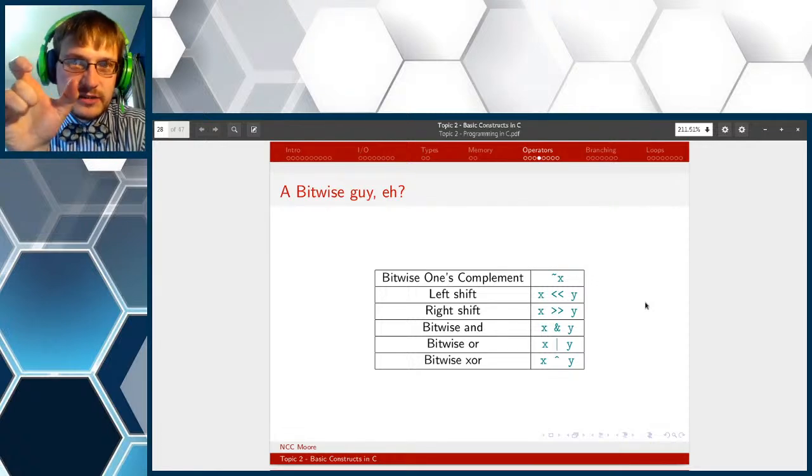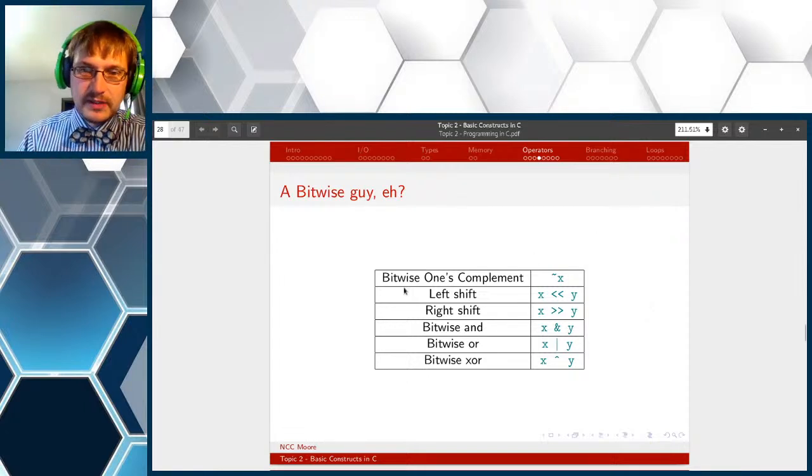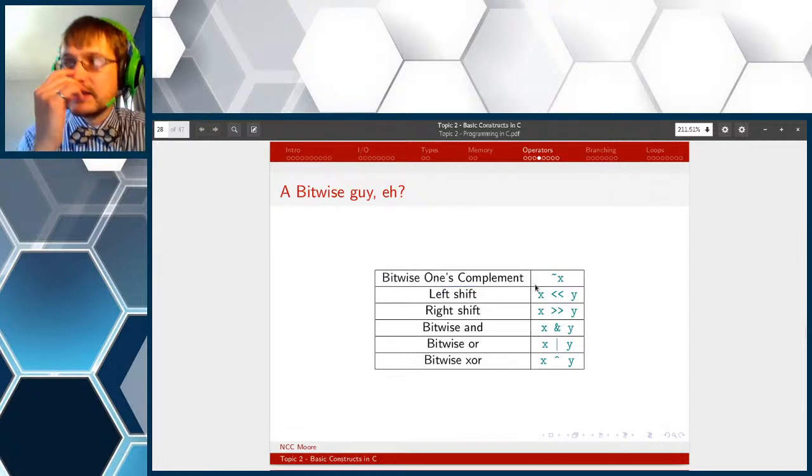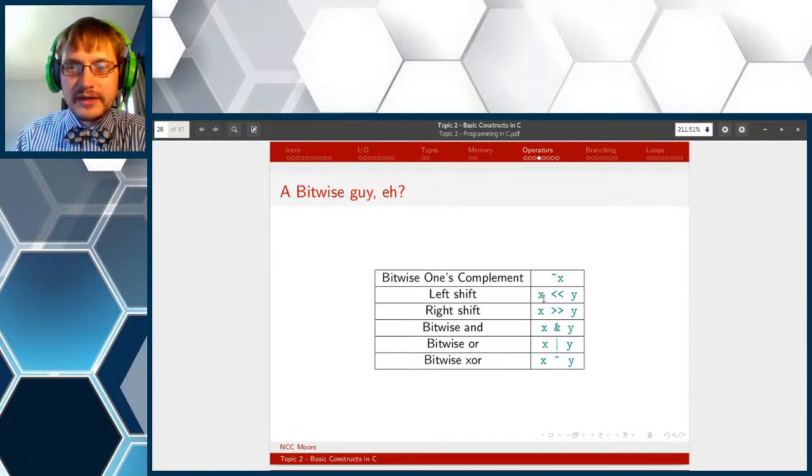And if it's a unary bitwise operation, which is 1's complement, that's basically the same thing as saying not. But the analogy is to Boolean operations. So we've got a bitwise AND, a bitwise OR, and a bitwise XOR. We'll get to that one. Let's talk about bitwise AND.